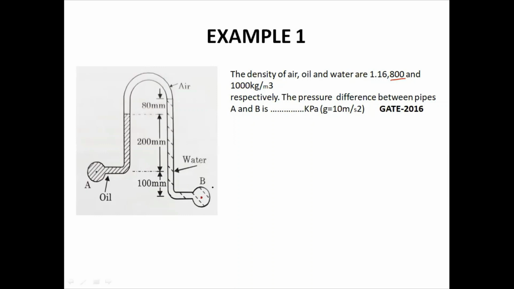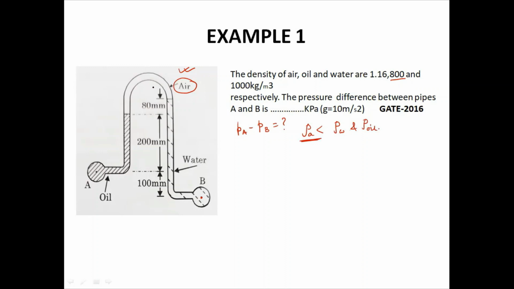Another point is the B point. You are asked to find the pressure difference, PA minus PB. That is your question. And you see here, as a manometric fluid, they are using air. So air density is much less than the oil density and water density. That is the beauty of taking the inverted type. As the density of the air is less, it will go upside.